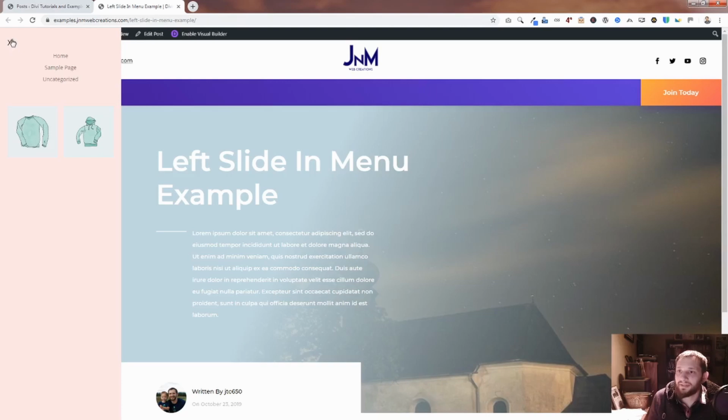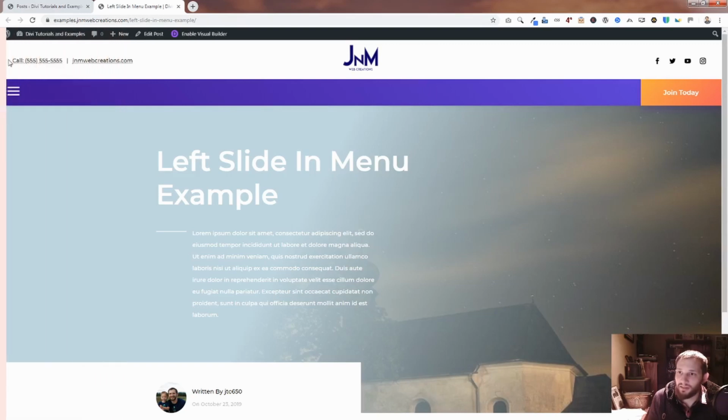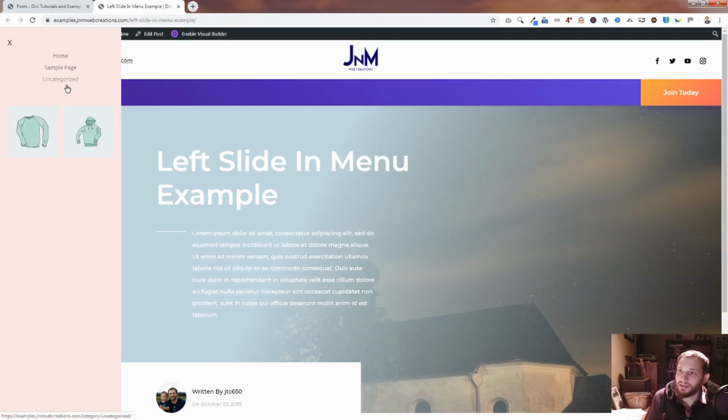And you have an X button here, so this is a little bit different than the old Divi slide-in. It didn't have an X button here. How it worked is when you press this, the whole screen, or your whole header, and actually I believe everything, slid over. I actually wasn't a huge fan of that, so I decided to make it this way. I could probably slide it over if I wanted to, but I haven't done that on this. But I think this actually works really well.